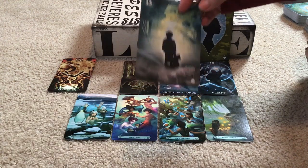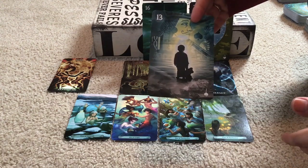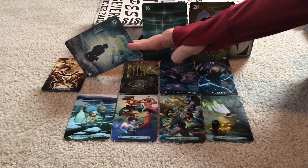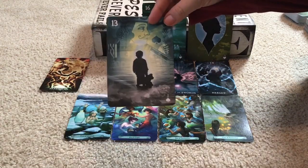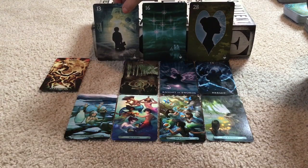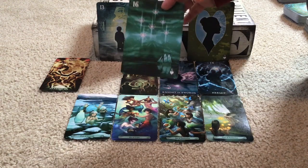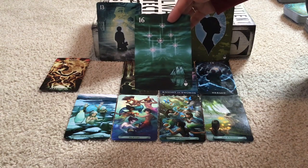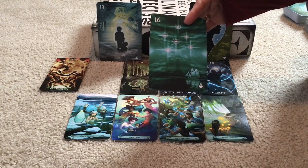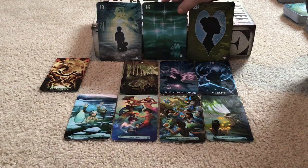So the Child can be about a physical, it could be about children in your life. Maybe that's why this person stepped away, because there was something that they felt that you needed to deal with around a child or children. Okay. Number 16. This is very similar to the traditional tarot. The Star is about wishes coming true, dreams coming true. It can be a magical energy. It can be divine guidance.